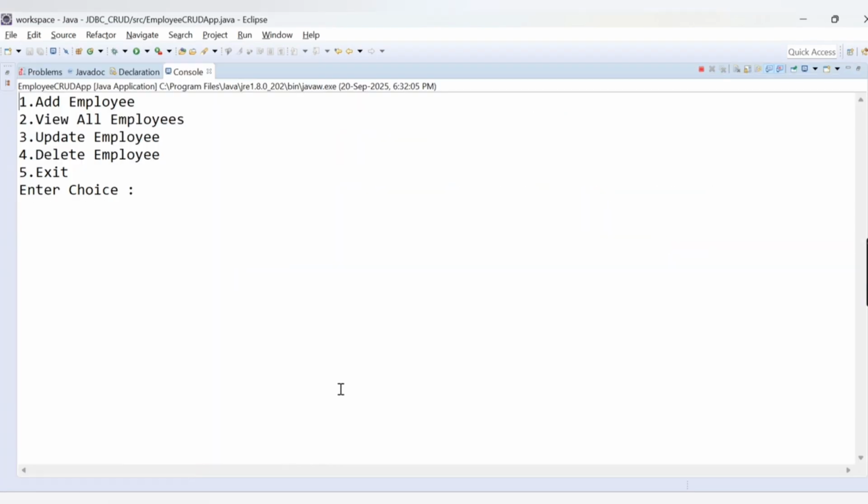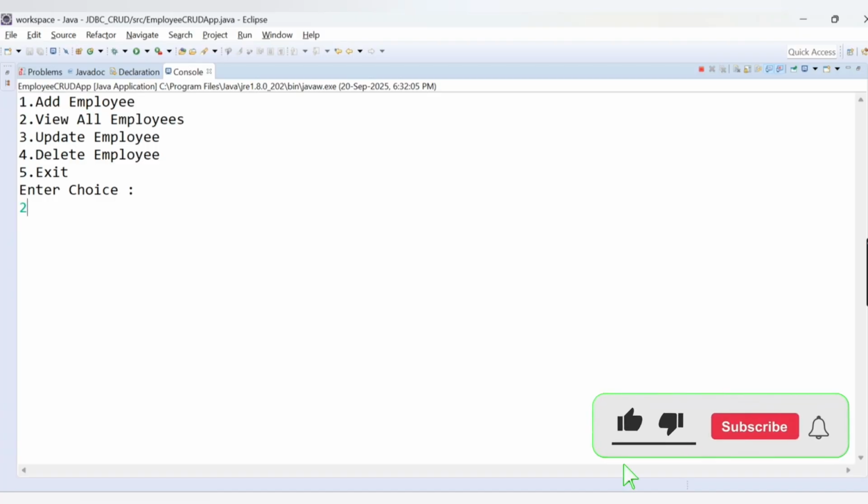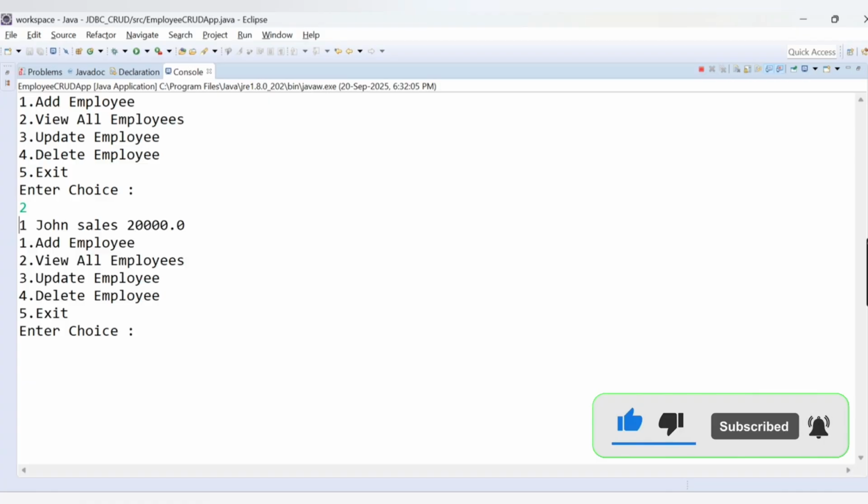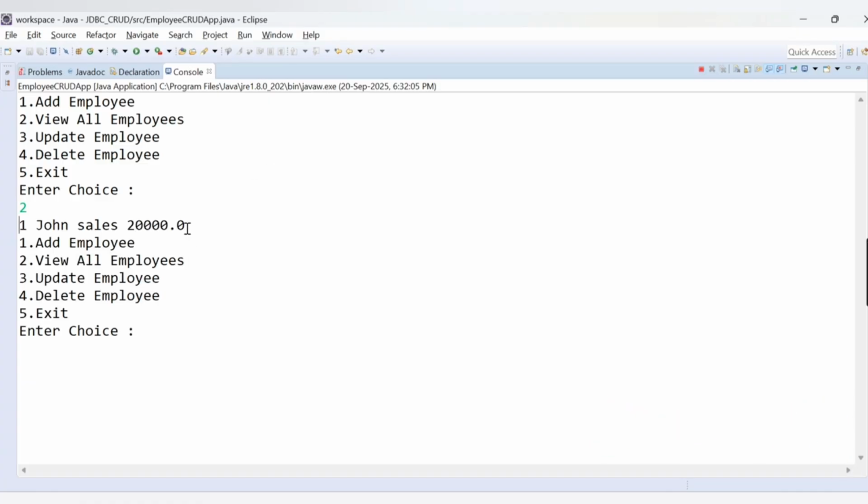Okay, now let's first see what are the values that we have. So I will say here view all employees. Okay, so only one entry is there, right? With ID 1, name John, department sales, and salary 20,000. You can also decorate this by adding the column names, but it's fine for beginner friendly code, right?